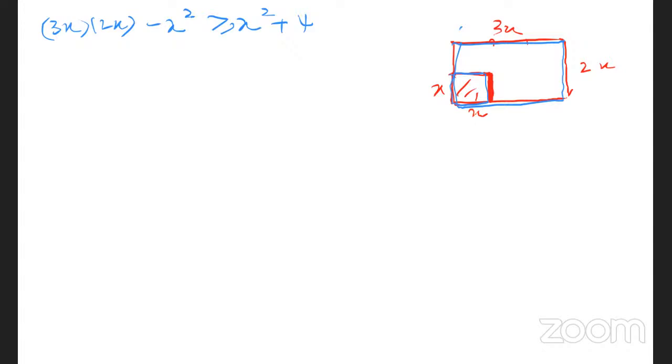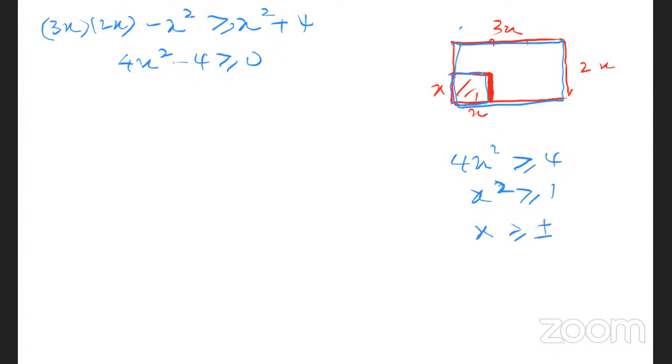There's one chance to make a mistake here. You bring up to here, you got 4x squared minus 4 more than or equal to 0. But I know some of you may do it this way. Minus, you put like that. So x squared more than or equal to 1. There you have a problem right now. You say square root. So x more than or equal to positive or negative 1. So you say x more than or equal to 1, I agree. X less than or equal to negative 1, confirm wrong. How can this one be negative?